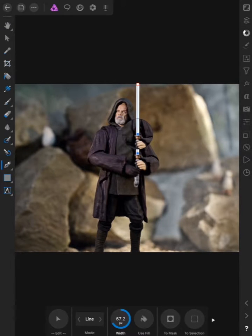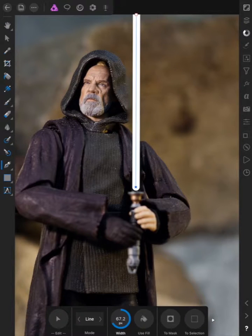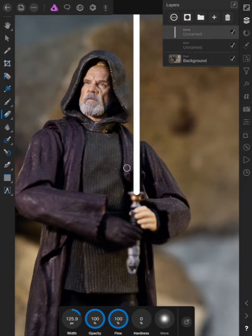So we have our line drawn, just perfecting where it ends. Sometimes I will extend the line past the head of the lightsaber — that way I can go in and erase the bottom so it looks like it's truly coming out of the top and not just a line drawn on top. I'll extend the bottom line a little below the top of the lightsaber so I have some line to erase, creating a more flush, flat look at the lightsaber's head.